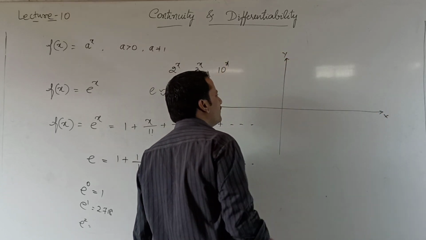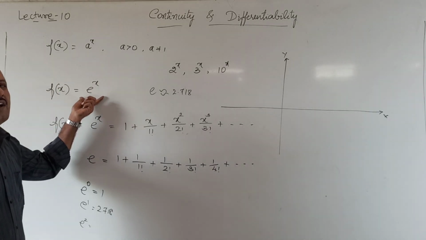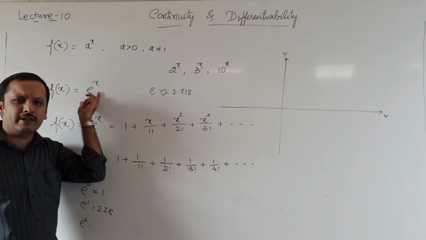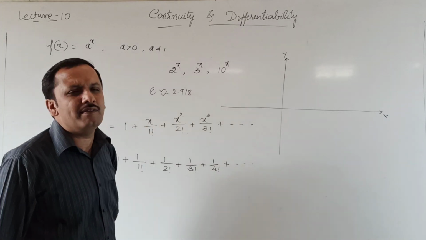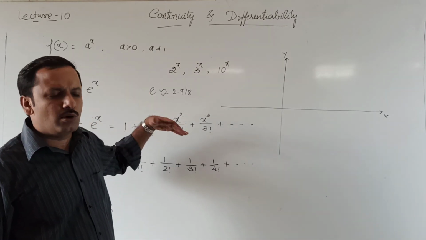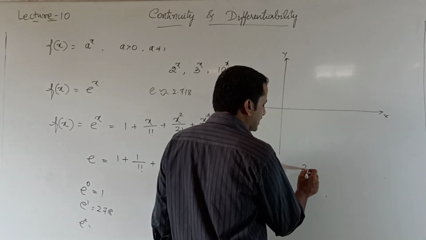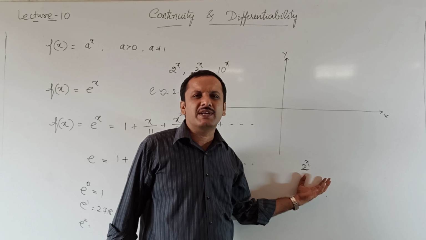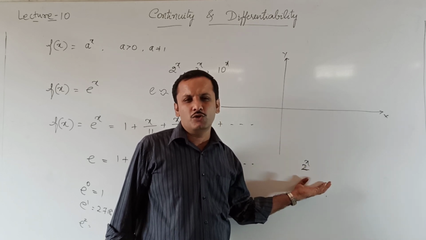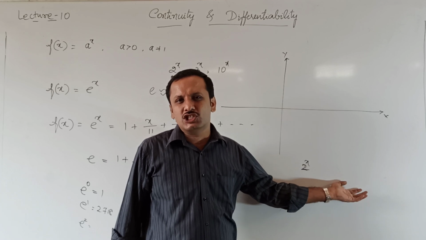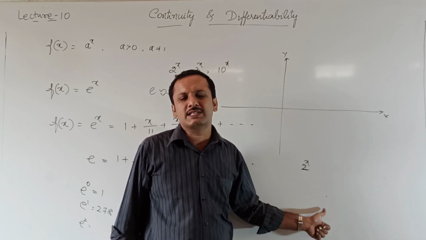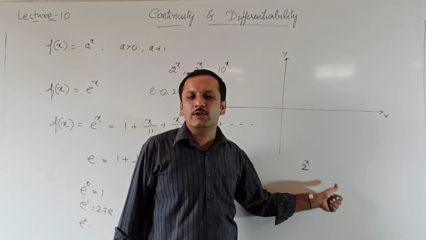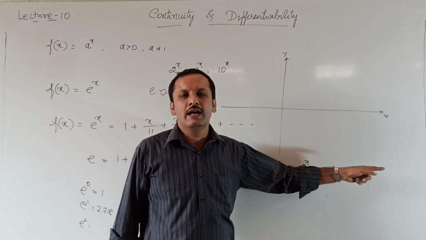Okay, the graph of this function. You observe, put any value for x, whether you take x as a positive real number or negative real number, e power x will always be positive. Okay, so you will understand better. Instead of e power x, if I take 2 power x, if I go on increasing the value of x, then 2 power x value goes on increasing. Put x equal to 0, 2 power 0 is 1, 2 power 1 is 2, put x equal to 2, you get 4, put x equal to 3, you get 8, put x equal to 5, you get 32, put x equal to 10, you will get 2 power 10, which is equal to 1024, and so on.